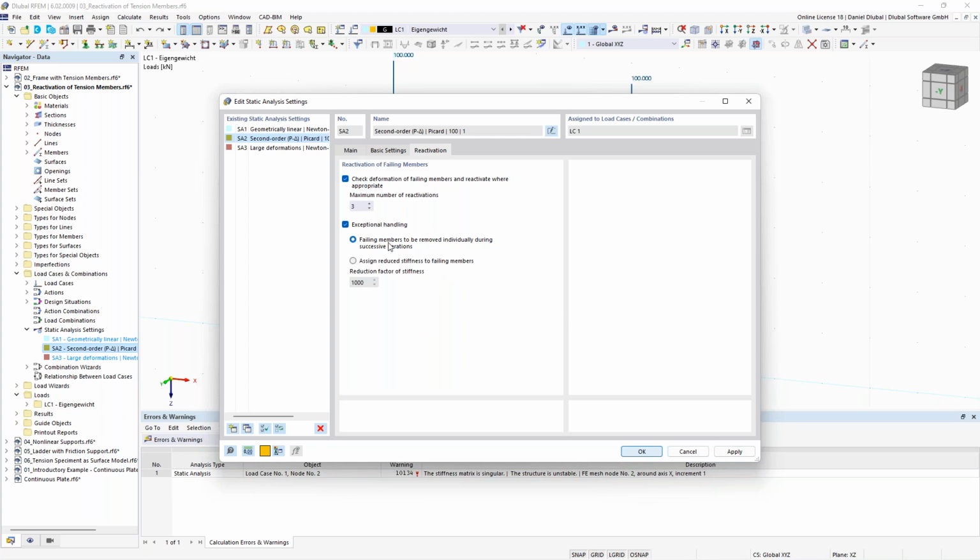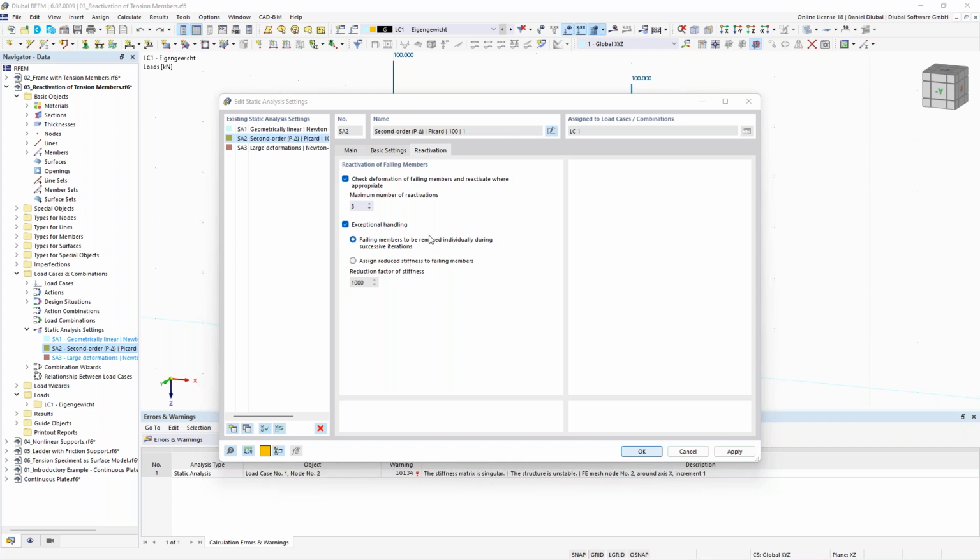I decide for the first one, that failing members are removed individually during successive iterations. What this means is that after the first iteration, RFEM does not remove, for example, all tension members with a compression force at once.